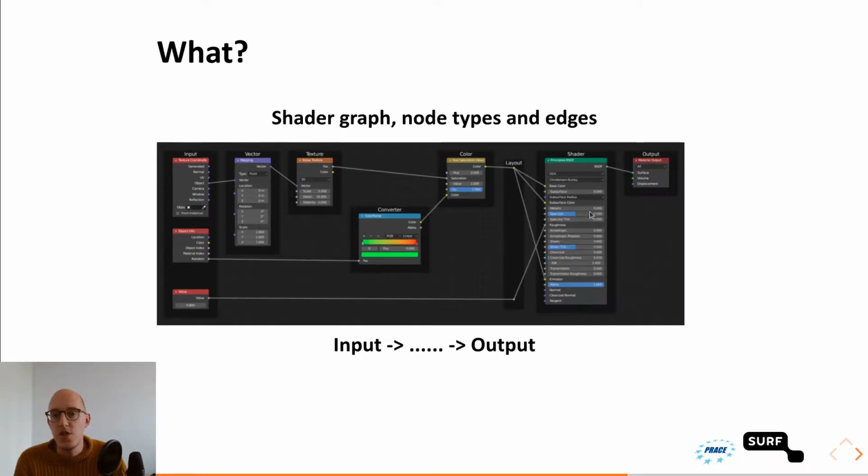And other nodes of this type, for example, are the diffuse node, the glass node, the glossy node, and the transparent node. And finally, but not least, is the material output, which is an output node where you can plug in your surface or your volume, if you have a volume shader, or the displacement of the material. And that is basically what the shader editor is, and I will go into depth into it with the hands-on after I told you something about texture mapping and displacement.